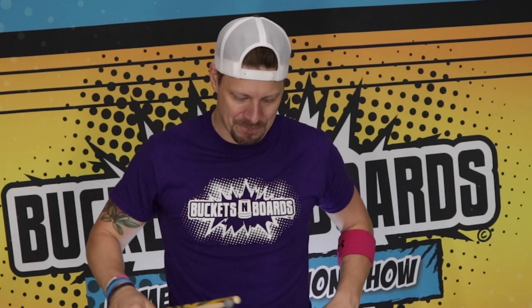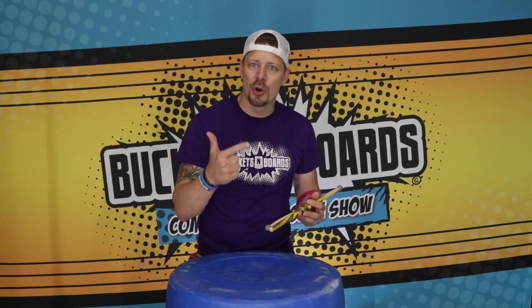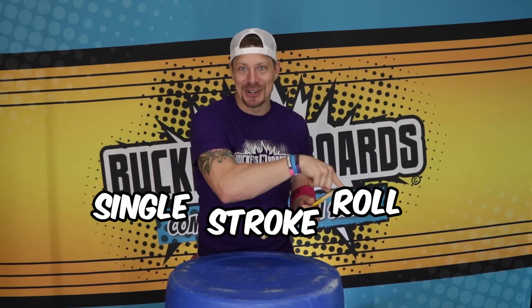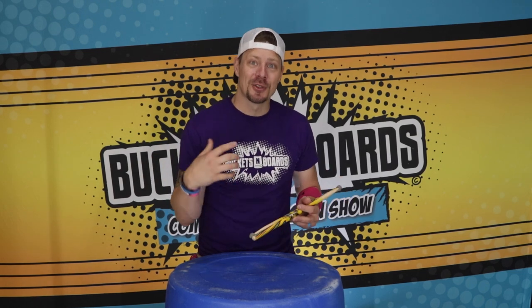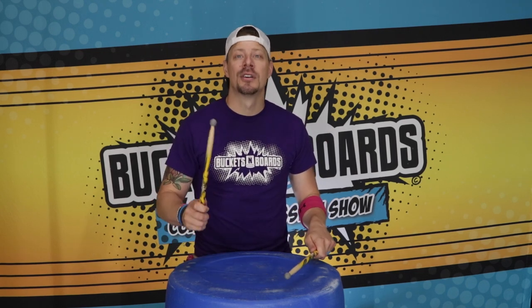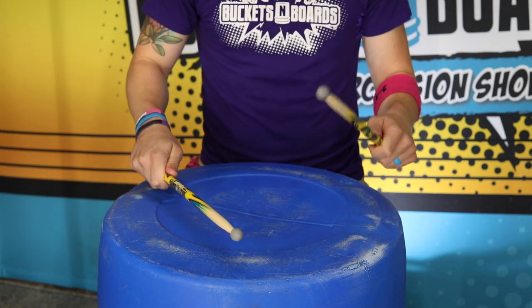Totally unnecessary. Okay, so let's start with our very first pattern. This is called the single stroke roll. So single stroke roll is just basically one hit on each hand. So you're gonna go right, left, right, left, right, left, right, left.